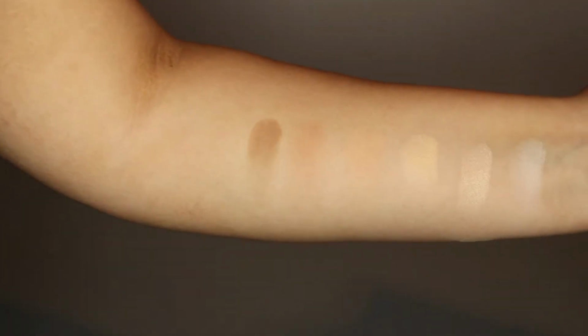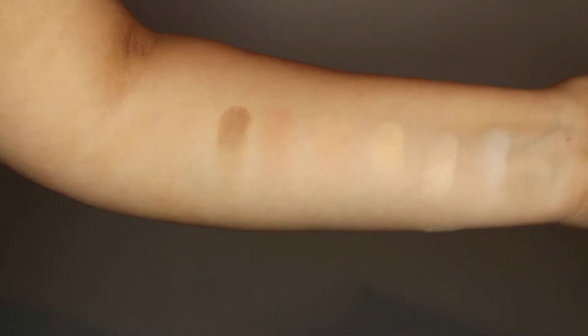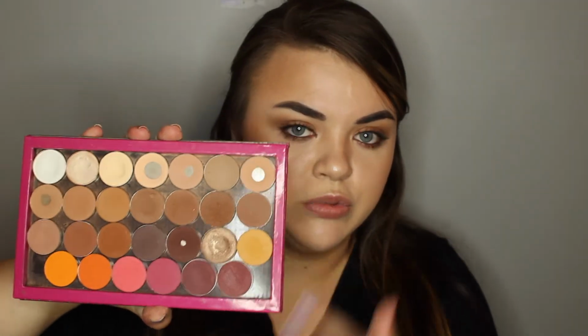The next color is going to be a Coastal Scent shadow, and it's called Kokomo Cafe. Don't know if I said that right, but this shadow is so pretty also for just a transition color if you're looking for something that's more on the cooler side. Just like all these other colors, I just use these to deepen as I go along. A lot of these colors are very similar. Next color I also use in my crease is Makeup Geek Creme Brulee. This is just such a pretty color to use as a transition color, crease color, whatever you're doing it for. This color is just going to help blend everything out.